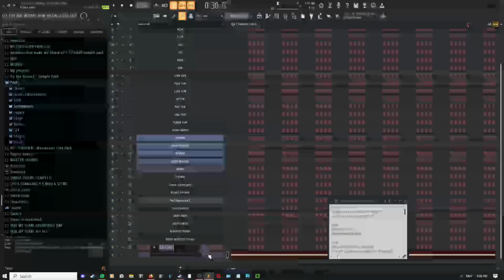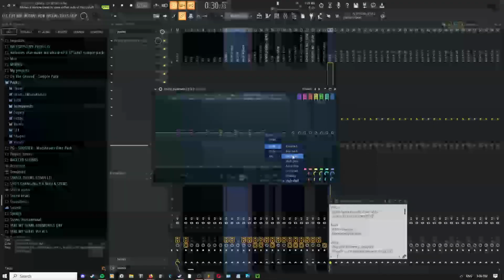I honestly think it's a little bit too bright too. So we're going to assign this, we're going to call it, rename it riser. Assign it to a mixer track, and cut out some of the highs using a Fruity Parametric EQ. So we'll right click here, let the lows pass, also known as the high cut.